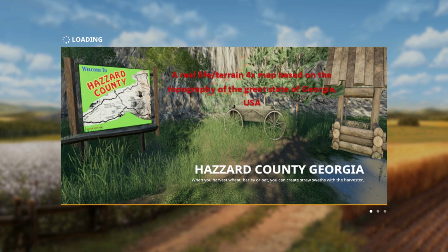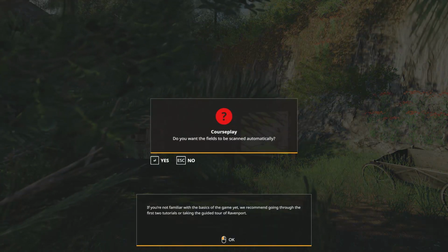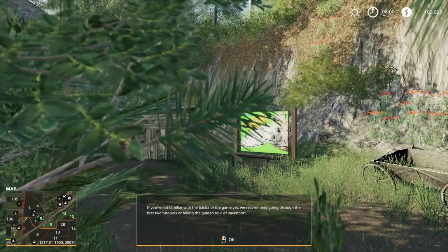Now, the starting position in this game is awesome. As soon as it loads, you start in a backwoods still. When I initially started single player mode, I had duplicate, triplicate, quadruplicate of a lot of machinery, and that was because I didn't read the directions that came with it. It said you had to replace it if you're going to be playing single player, so I did, and now we're good to go. So let's get through all of the first time map stuff.